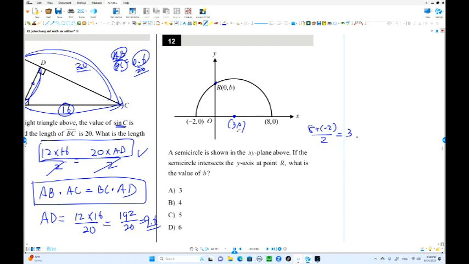So what is the radius? This is the radius: 8 minus 3, or the other one is 3 minus 2. Anyway, the radius is 5. This also is a radius of 5. What is the length of this side? 3, isn't it, from here? What is this one? 3, 4, 5. So b equals 4. That is the answer.